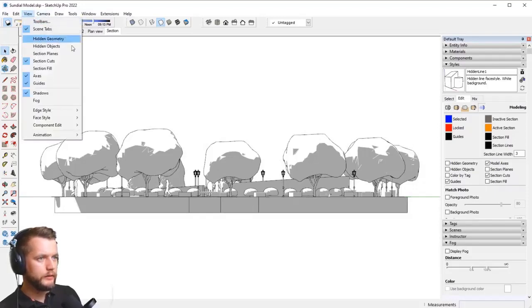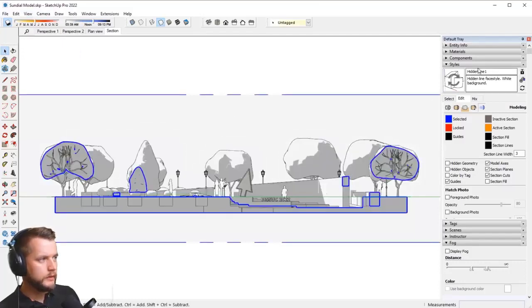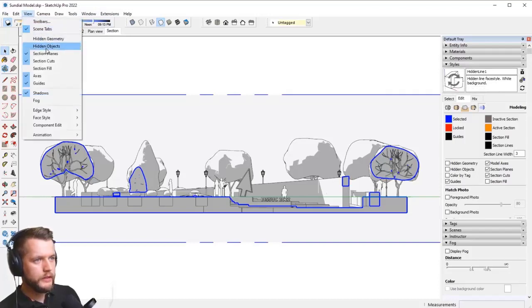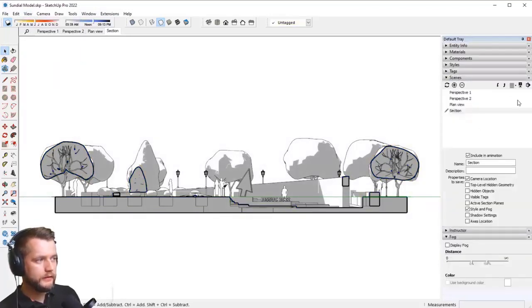Let me see why it's not active right now. Right, I'll double click to activate it. So at this moment, it will be important for me to also go to the scenes dialog window, and for this and others, I'll check active section planes.